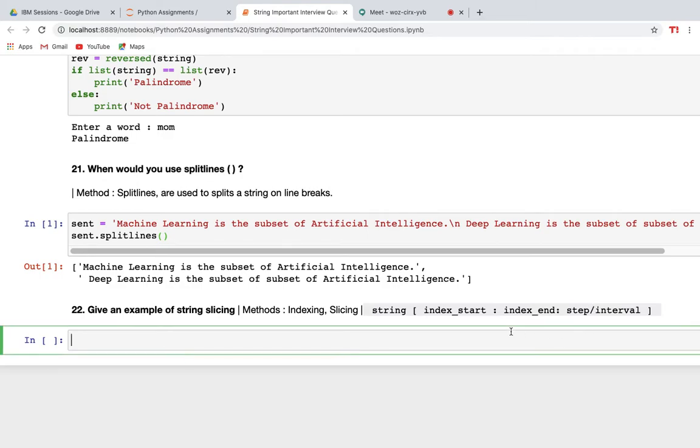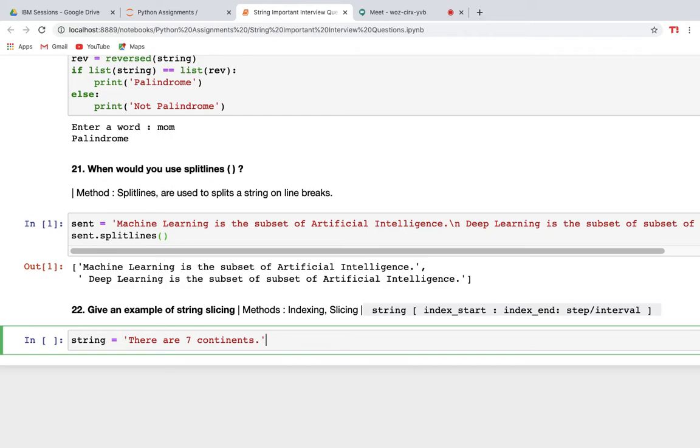So let's take again, as I said, a string. Let's say there are 7 continents. Just take it like that.